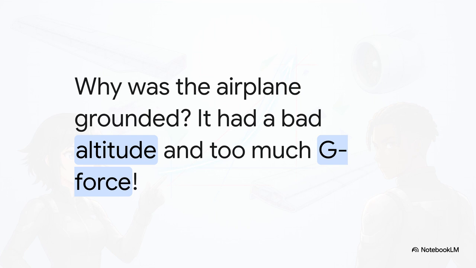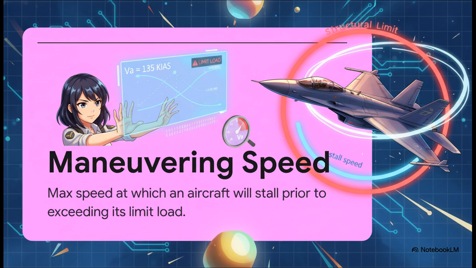But seriously, managing that G-force and keeping your airplane out of trouble when the air gets rough is exactly what we need to tackle next to master this diagram. So let's introduce your absolute best defense mechanism as a pilot, maneuvering speed. You'll see this heavily tested, and it's denoted on your airspeed indicator as VA. This is the precise speed where your plane will safely stall before it can structurally bend. Think of it like a built-in aerodynamic circuit breaker.